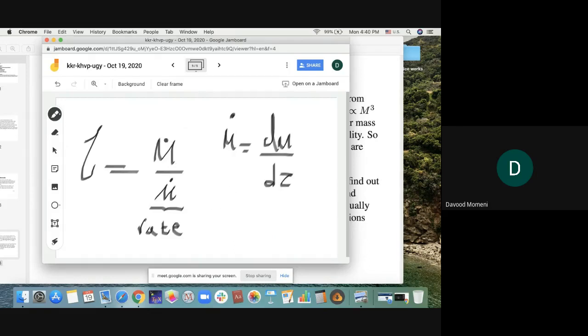So if you started with the initial mass, this is the initial or total mass of this star. By luminosity, the star lost some radiation. Luminosity is proportional to m dot, actually. And m dot, we say, is proportional to m cubed for high mass or m to the 3.5 for lower mass.